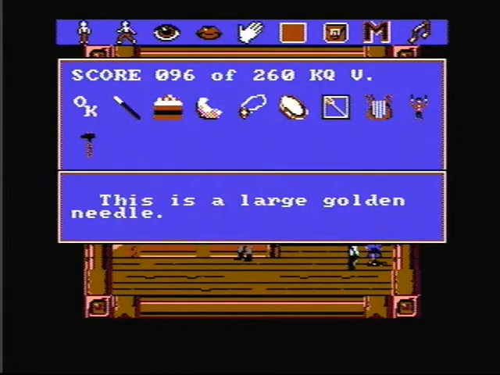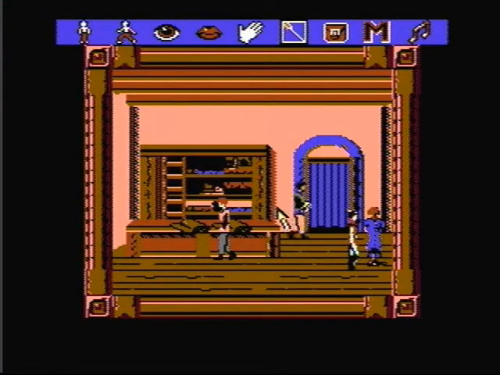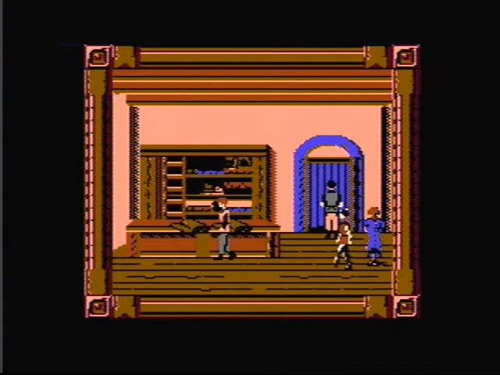And I think it is. All it says is like the guy right there, he's helping a difficult customer. So I'm guessing you're supposed to know that since a tailor likes sewing, you're supposed to know to give this to him.